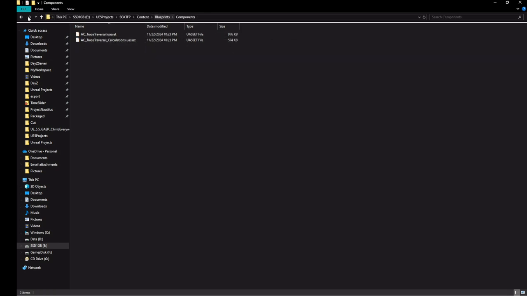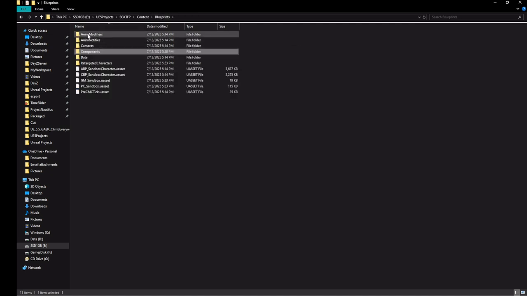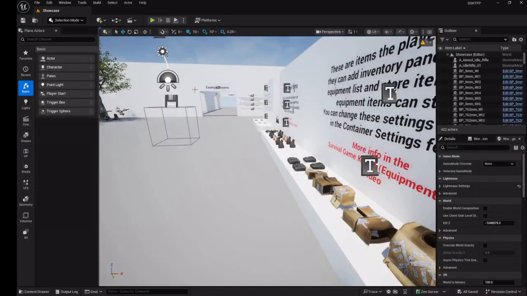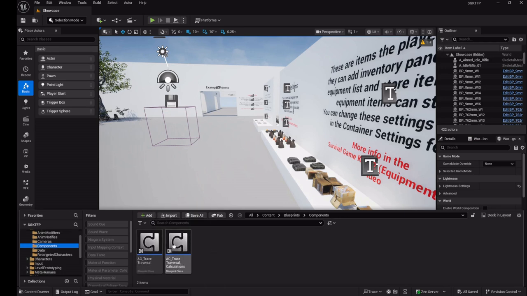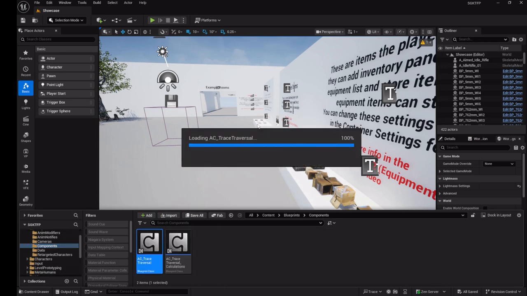Now again, it's very important that those stay in the correct folder structure because they're looking for other items in here. So if you don't maintain the folder structure, this is not going to work when you copy it in here. So keep that in mind. So now that we have that in there, if we go into our blueprints here, we now have a component section on these two. We can just go ahead and open it up and verify that hopefully there are no compile errors in it. There just shouldn't be.